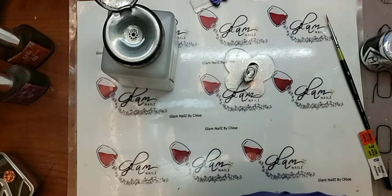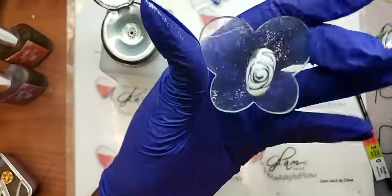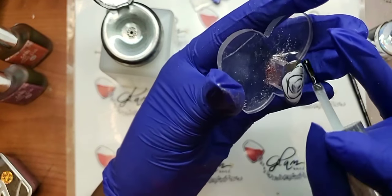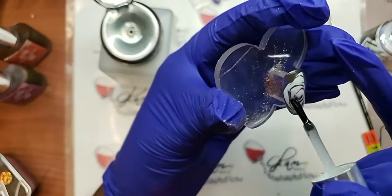That's the chrome one. Set that in the light. Now, this one, it's all set. So what I'm going to do is go ahead and hit this with the matte top coat too, because I need this guy to be matte so that I can do the watercolor with this one.